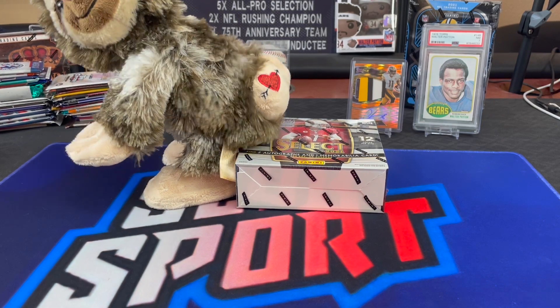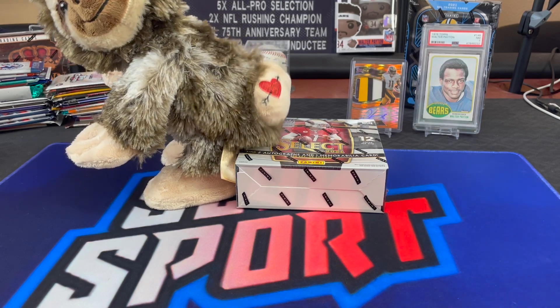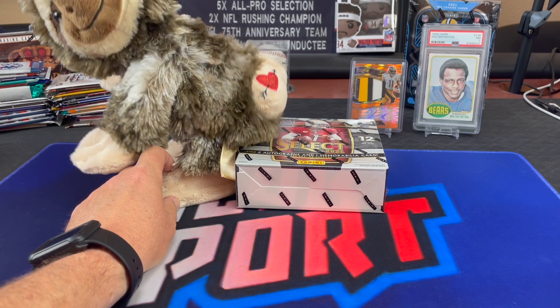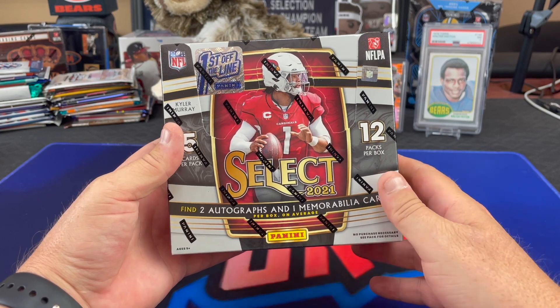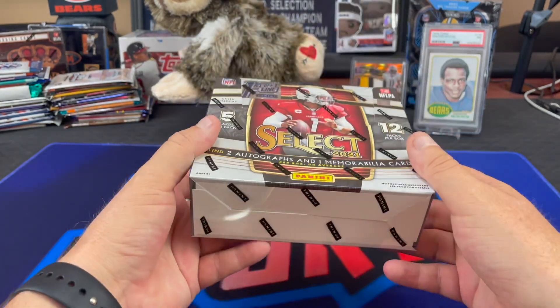Select will have one neon orange Pulsar RPA — you can see it there in the back. It will have one additional autograph; 90% of them are probably going to be Austin Hooper or the like. We actually pulled an Austin Hooper auto last year and I was pretty upset about that. Also one mem card, one FOT parallel neon orange Pulsar numbered to seven, or the SSP Tiger Prism. Four additional Prism parallels — hopefully those are numbered. Ten silver parallels and six inserts, including some hobby-specific inserts. You've got the tie-dyes in here, all kinds of good stuff.